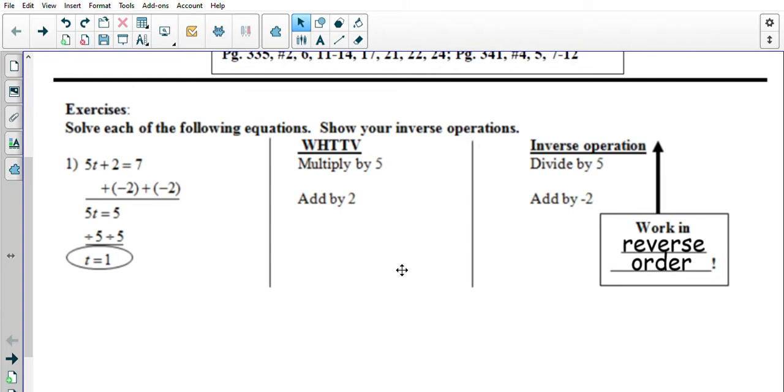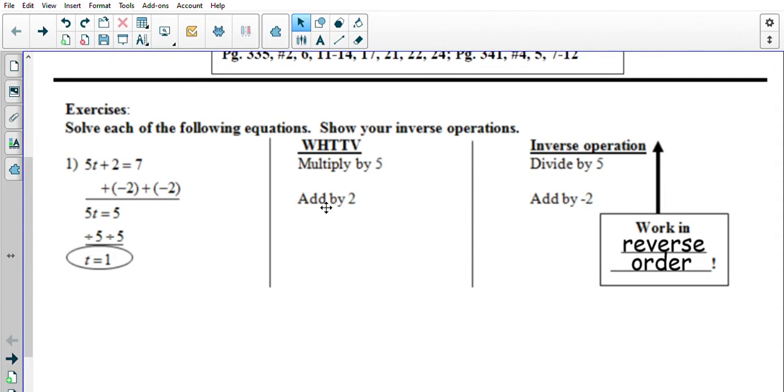But I want to make sure that we're listing this for this first set of questions that are two-step equations to solve. So in number 1, our equation 5t + 2 = 7, the first thing that's happening to the variable is that we're multiplying it by 5. We always want to find our variable and identify what's happening to it. And we're multiplying it by 5. After we multiply our variable t by 5, we're adding 2. So our inverses are as follows. The inverse of multiplying by 5 is to divide by 5.